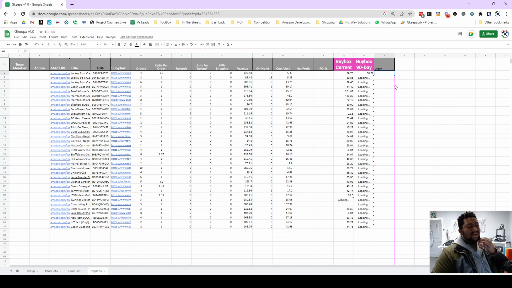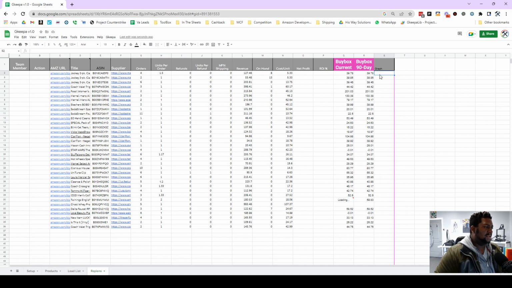And what we're going to do now is pull the graph into here, for these ASINs. So we're going to say equals image, open bracket. And then we're going to reference, this is another special function in Keepa to get the graph. And it's really, really complicated and difficult to remember. It's just graph. So just graph, open your parentheses up, and then reference that ASIN that you want the graph for, and then close your parentheses.